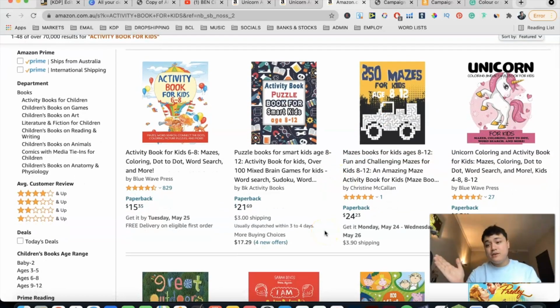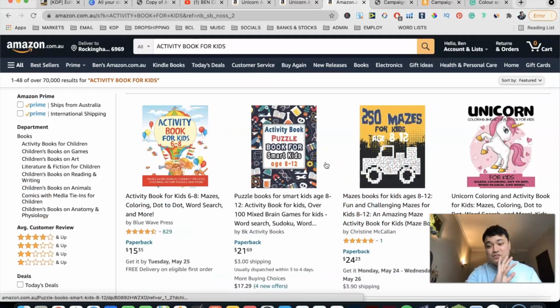For example, if I own a home in, say, Vietnam, I'll be expecting to pay a lot less for that house than a house in the USA. But if I live in the USA, I'm not going to not buy a house in the USA just because it's so much cheaper in Vietnam. It's the same thing with these books. Just because these books are going to be so much cheaper in the USA doesn't mean an Australian's not going to buy your book based on the fact that it's a lot cheaper in the USA. It's a similar thing. So don't shove this opportunity aside just because of the price disparity there.